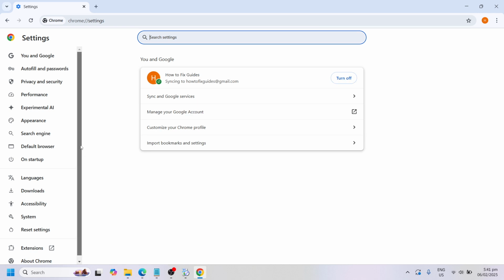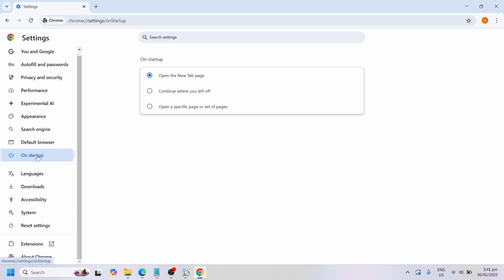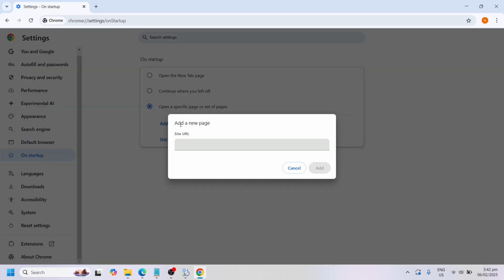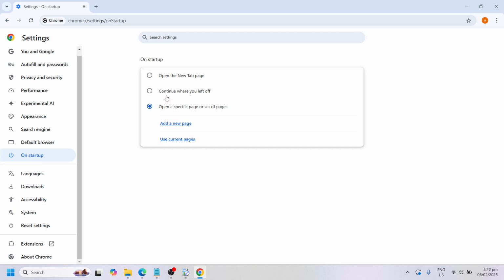If you want to add a website to your homepage, then select this Open a specific page or set of pages, add a new page, and paste the particular website that you want to add. But if you want to leave it as the first screen that I showed you, then just click this Open the New Tab page.